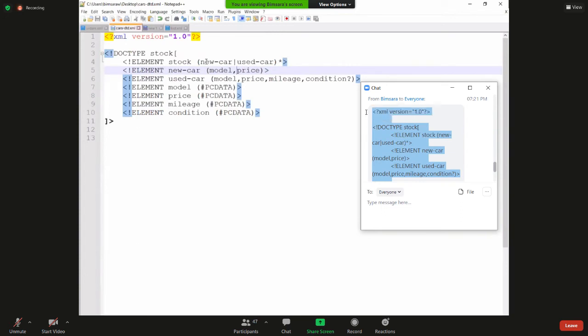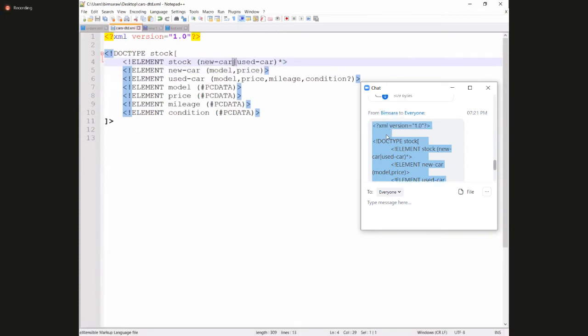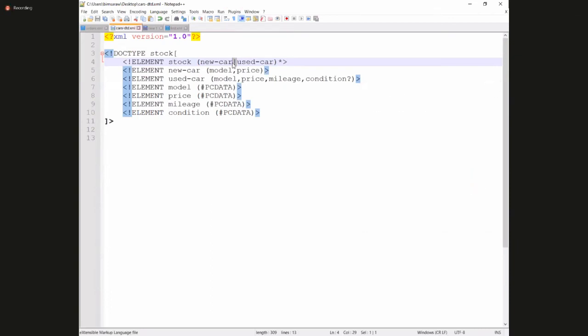Here you have two values separated by this mark, right? So while I explain, what this mark says is that there can be sub-elements under this stock root element, which are new car or used car, and there can be multiple sub-elements, right?